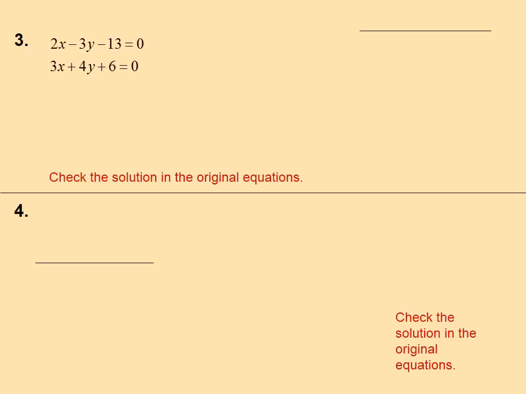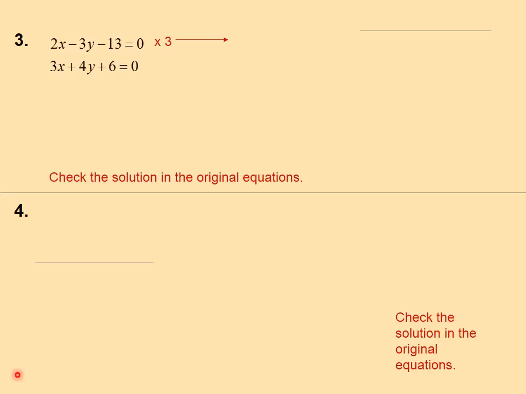Okay, and also you can check that in the original equations. Now here's another two equations where elimination would be absolutely necessary, because there is no lonely x or y, not in the first equation and not in the second. So we don't want to do any rearranging and substituting. We want to stick to elimination.